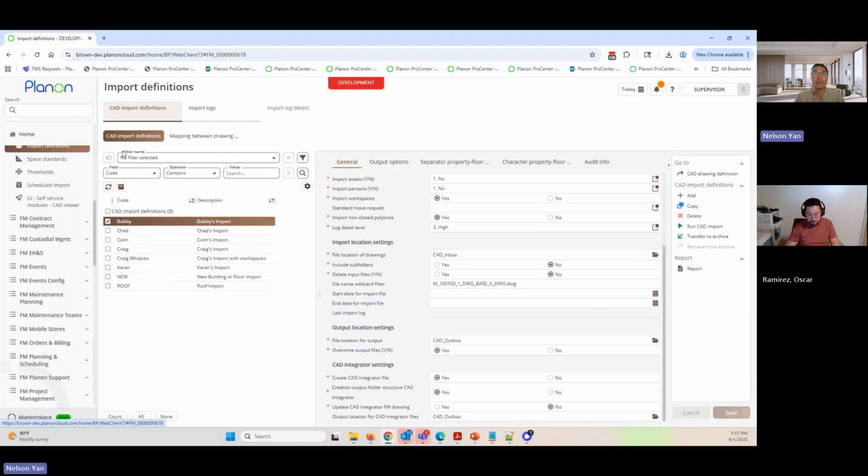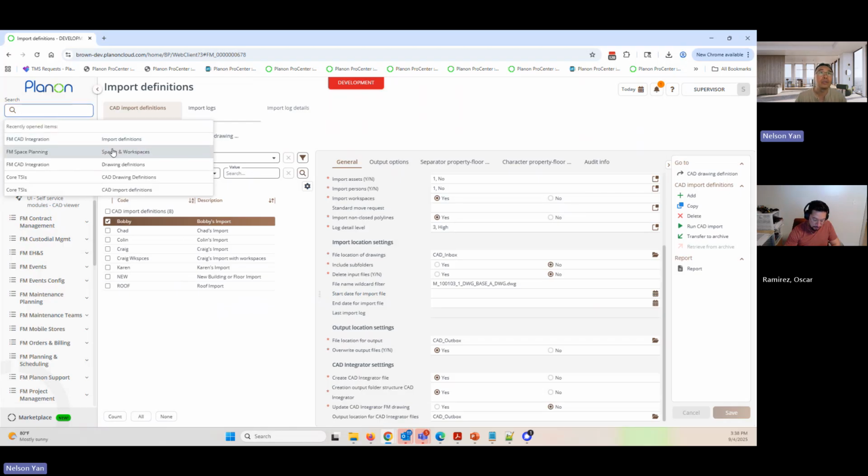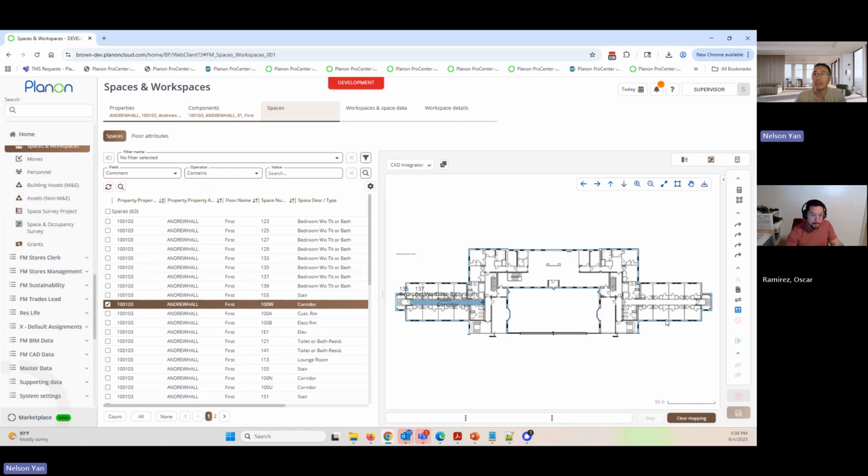And then if I go back to the import, it also converts the DWG into what we call an ORJ file. The ORJ files are what you are viewing in the Planon application. So when you look at the floor plan within the application, you're not looking at the DWG. This is the ORJ file.